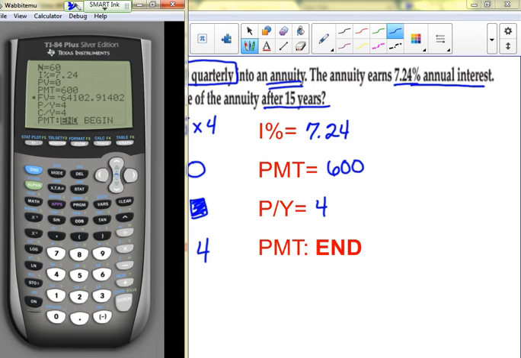The future value of this account is $64,102.91. Did everybody get that? Now, it says it's negative because we put a payment in as positive. If I go back up here to my payment and enter negative 600, then when I go down to future value and solve again, I get a positive. It doesn't matter which way you put it in. One is just you giving the bank the money, and the other way is them giving it back to you. Okay? Yeah, Andrea.